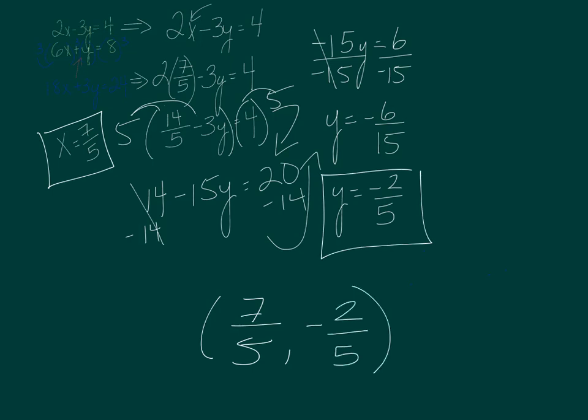I find myself sitting in front of my iPad without a calculator to do a check step. So until I check step, I won't be posting this video. You want to put in your x value and your y value, and you want to check to make sure that it satisfies both of these original equations, these little teeny tiny shrunken equations, right? So you want to make sure that 2 times 7/5 plus minus 3 times a negative 2/5 y actually equals 4. And I would want to do that with a calculator, because I would not want to do that without a calculator right now.